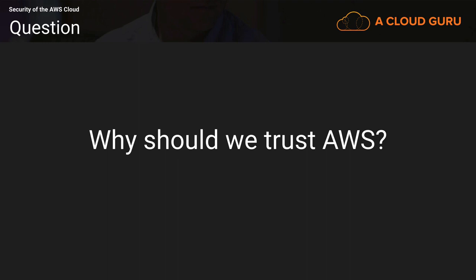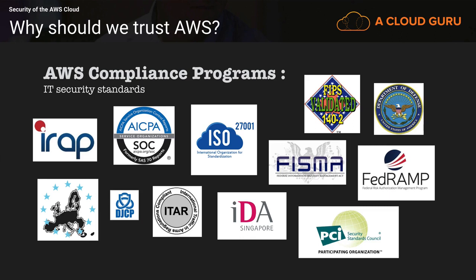But it does beg the question, why should we trust AWS? Like, why should we actually trust that this white paper is true? How do we know that it's true? And the answer to that is that AWS undergo a whole bunch of different compliance and security audits from a whole bunch of different bodies who will attest that AWS is meeting their standards. Now, the big one to note from here is ISO 27001. That is by far globally recognized as one of the most stringent standards.